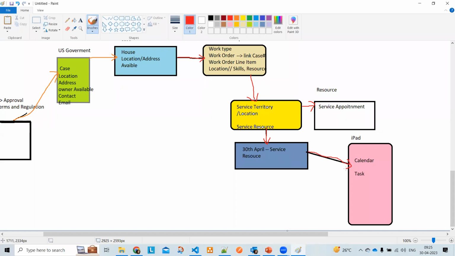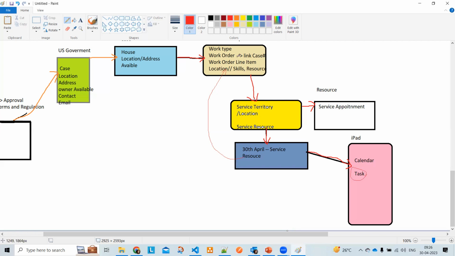In case there are any questions, the resource will contact the service team, saying that in my calendar it shows only 2 tasks, so I'm available for the rest of 2 hours. Is that fine, or do you have any other task? Or else, if there is a task, it is very far from the location where he is staying. The field is very far.